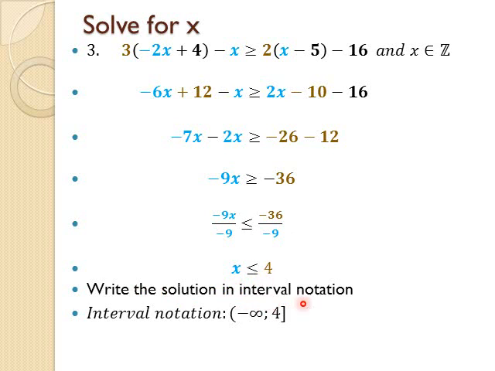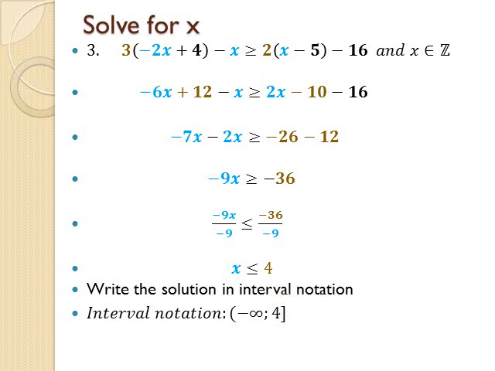And they say write the solution in interval notation. Take note that is incorrect. I typed it in and somehow I didn't finish correcting it. There, x element of integers, so I have to include 4, 3, 2, 1, 0, minus 1, all the way. So I can't write it in interval notation, right? So there, as I said, that is incorrect. So we can't do that. So there's no answer for the interval notation.